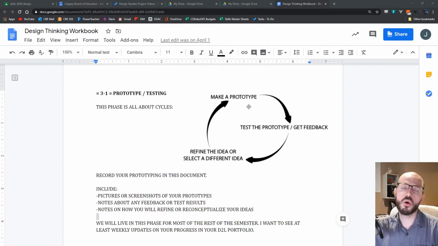For the purposes of this course, remember, I don't care about the finished product. I don't care if you ever actually finish this and get the thing done that you intended to do. What I care about is that you engage actively and meaningfully in the design process. And that's what these activities are all about.